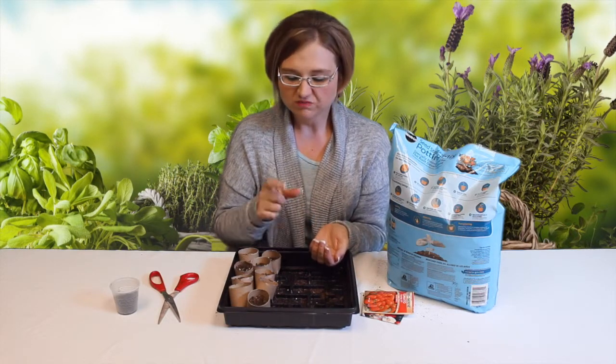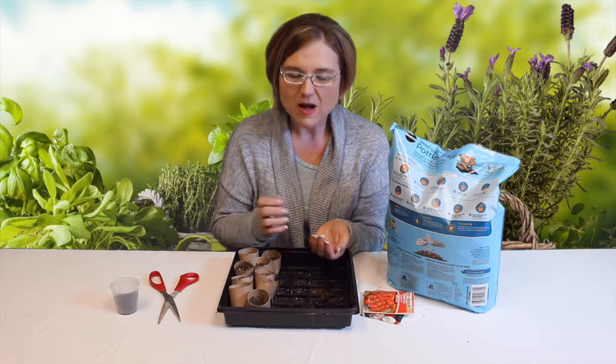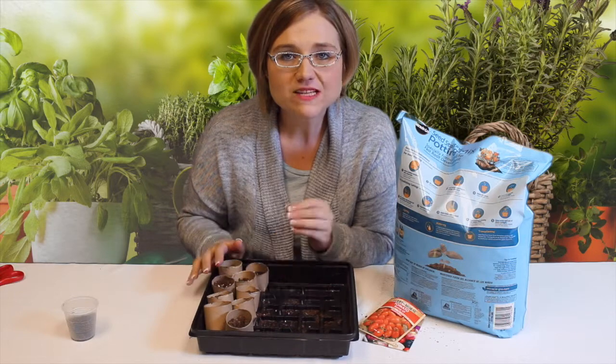So easy way to make your own little planting pods without having to worry about the dirtiness of it. And it's biodegradable and you're recycling stuff. So there's a little garden hack for you. Hope you enjoy. Hey guys, don't forget to check back because we're going to keep up with the tomatoes and see how they grow and see how well we can replant them when they start to sprout. You can always keep up with us with our life hacks and everything else by subscribing to our YouTube channel.